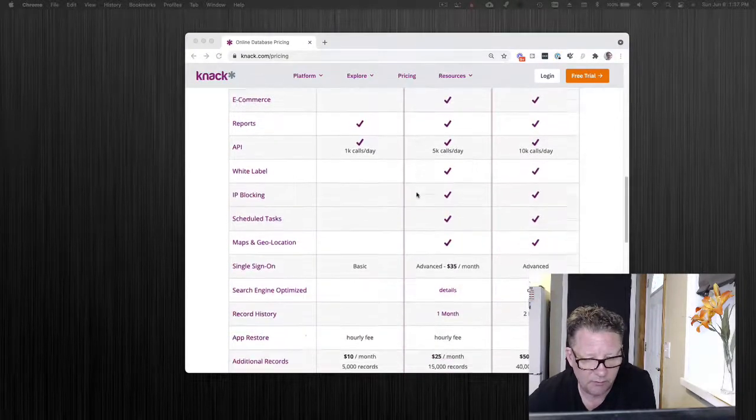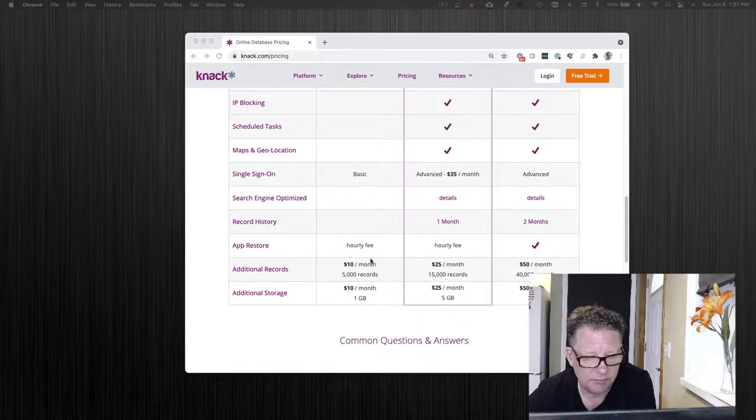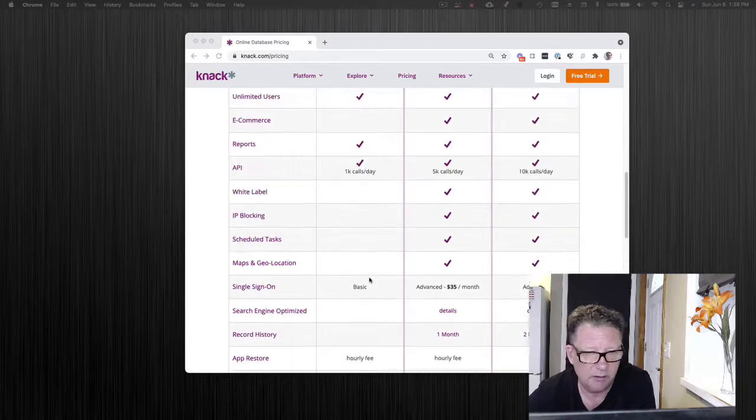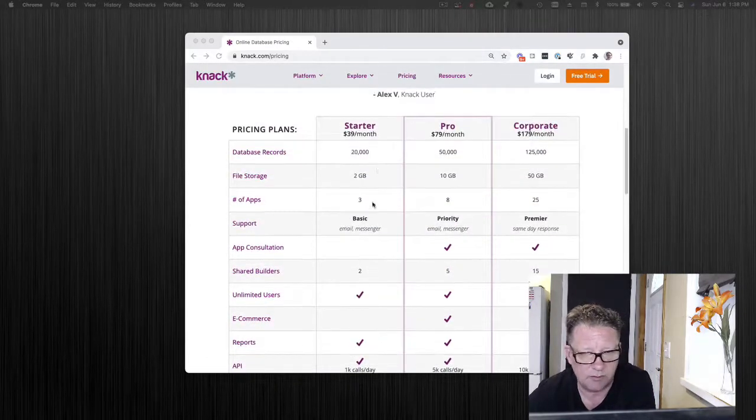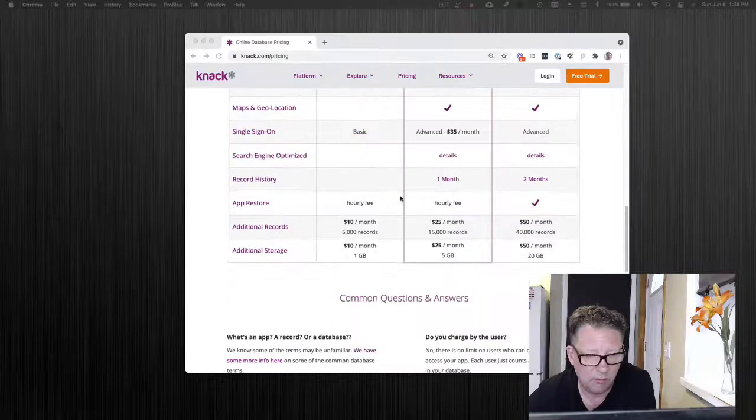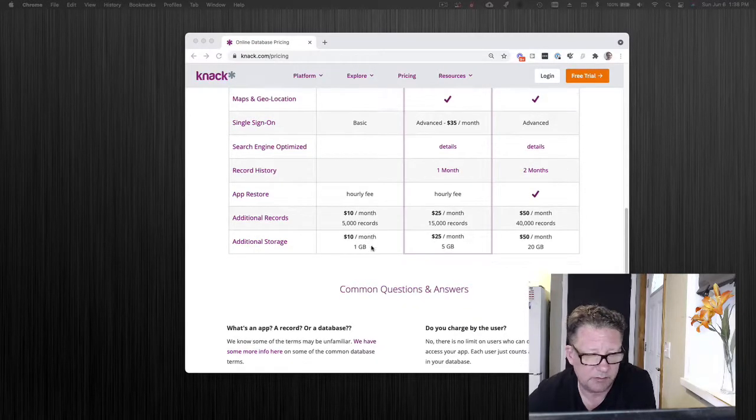So they have a thing here where you can just purchase records, and you can do a calculation on a spreadsheet or something and see what's better. Is it more cost effective to jump up to the next plan to pay $40 more, or to pay incrementally more for records or storage also? And you can just see what happens.